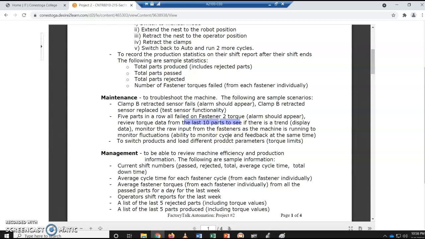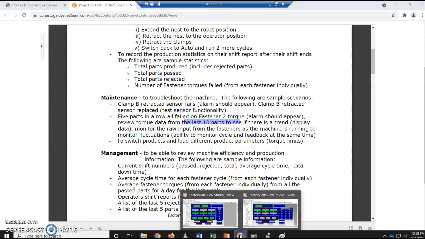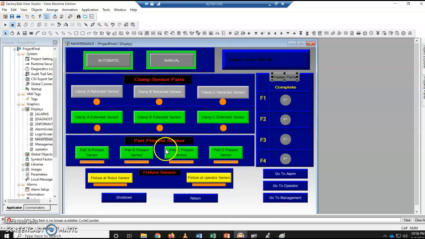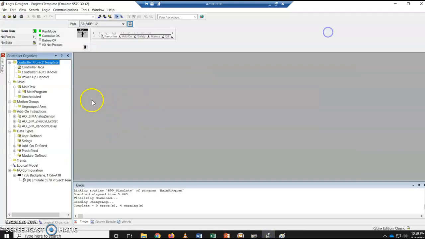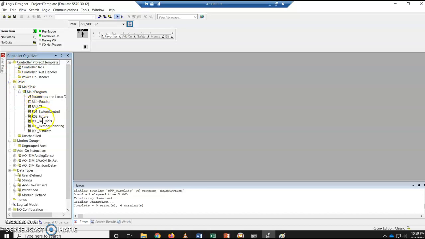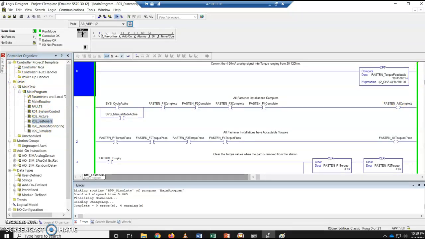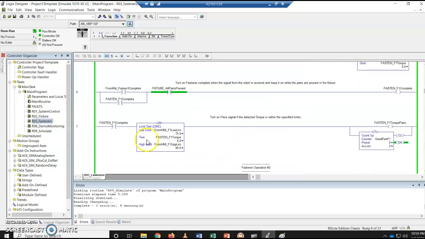And different function. And one other thing about your maintenance, you should add torque limit here, but you deleted it. So for torque limit, what is torque limit? Torque limit is here. If you go to your logic, I guess fastener, find the LIM.